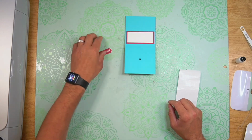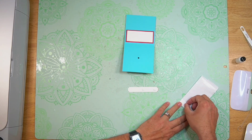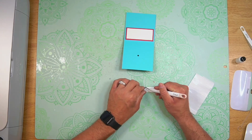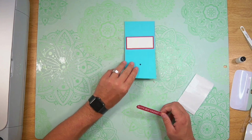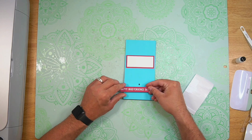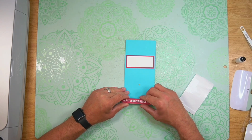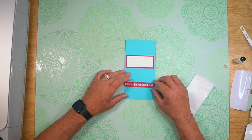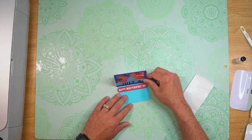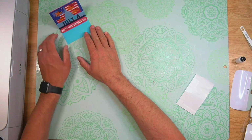And I will take some of my foam squares here. I'm going to place the foam on the back of the sentiment layer that says Happy Independence Day. And now, right where this hole is here in the center, that's where we're going to center the sentiment layer. I have it that way just so that you can use either a brad if you want to use a different kind of embellishment, or just use it as a placement guide, which is what I'm going to do. That looks about good. And now the card will stand up just like that. I'm going to set that to the side while everything dries.